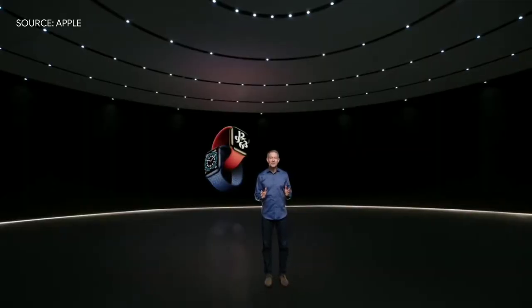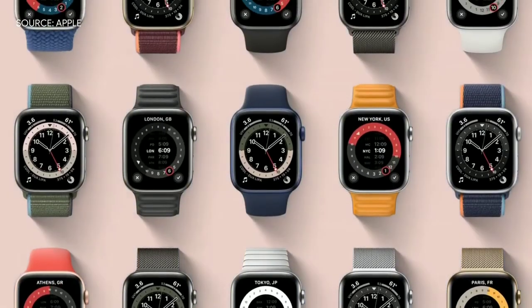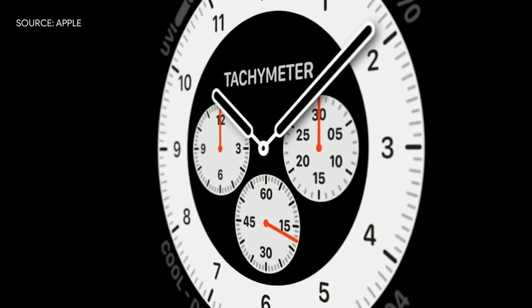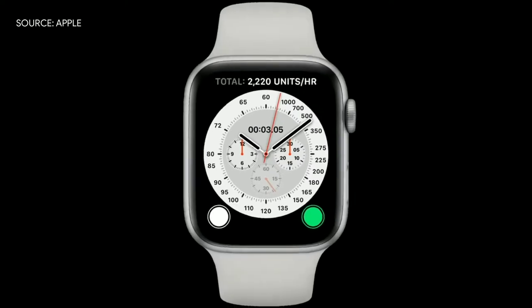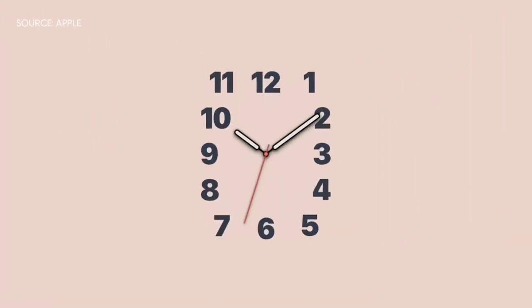The watch face is fundamental to the Apple Watch experience, and we're taking faces further this year, starting with some great new designs. The GMT face shows multiple time zones at once and takes into account where you are. The count-up face lets you start tracking elapsed time from any given point. And inspired by classic racing watches, the Chronograph Pro face features multiple timescales, including a tachymeter to measure speed based on time traveled over a set distance. In the Typograph face, numerals can be displayed in three custom type styles and four different scripts, and every combination is tailored to fit the face perfectly.